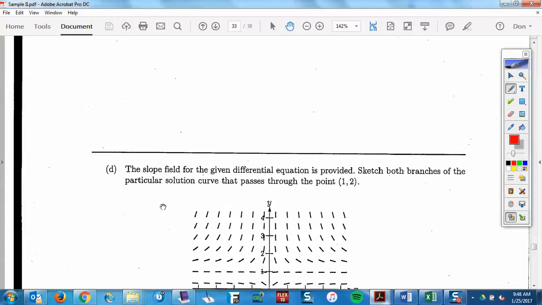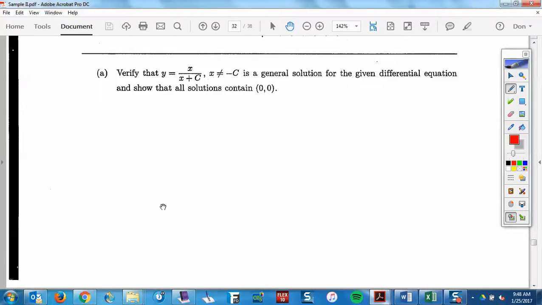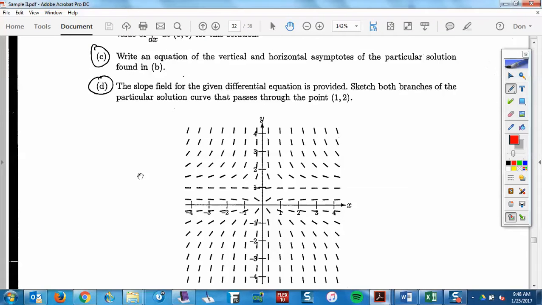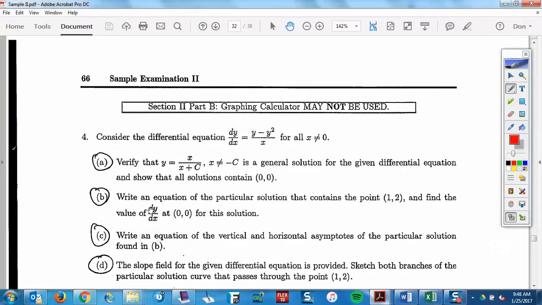But I will definitely, when we have some work time, and we will have some work time on these various days, I will definitely help you individually with some of these. Please ask on some of this. We won't have time to go through all of them, but I will help you with whatever ones you want to.